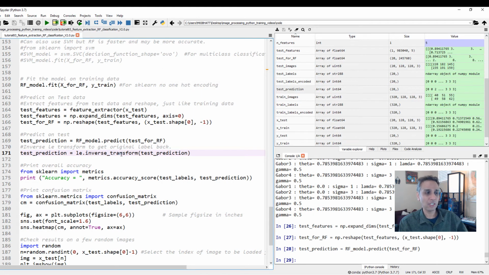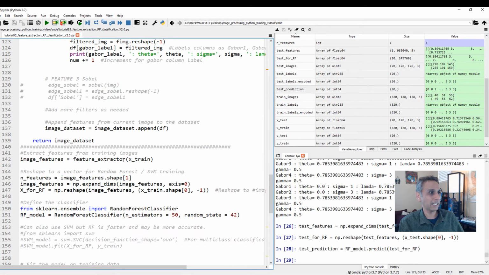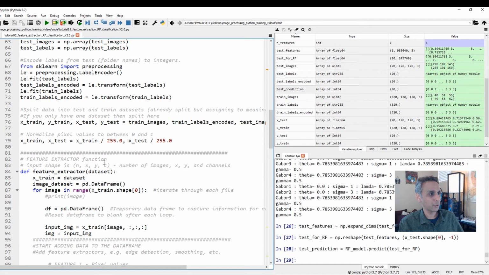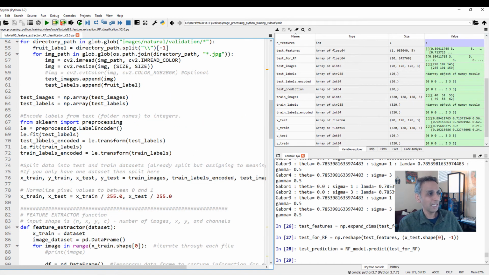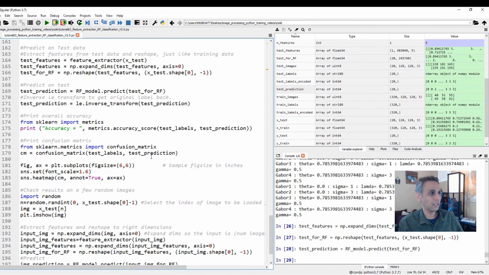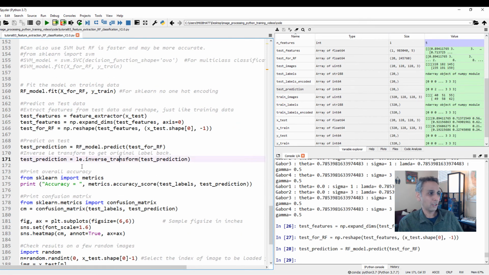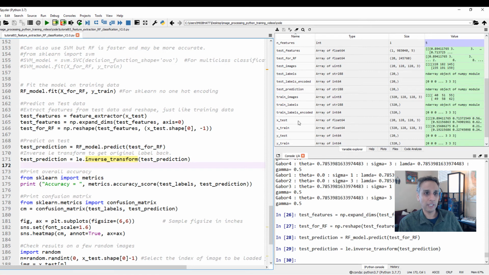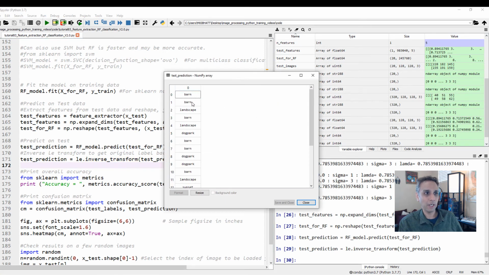So let's perform a reverse transform, or inverse transform. What do we mean by that? I hope you still remember, because we covered it about 20 minutes ago, that barn and landscape are not appropriate for computers, so we transformed them using the scikit-learn preprocessing label encoder. When you do dot transform, it transforms from barn to 0. When I do inverse transform, it goes from 0 to barn. That's exactly what we are trying to do down here. So where are we? Right there. Test prediction, inverse transform. Now let's look at our test prediction after this. And you see now barn, landscape, dog park. There are some mistakes right here, and we'll see how good the accuracy is in a minute.